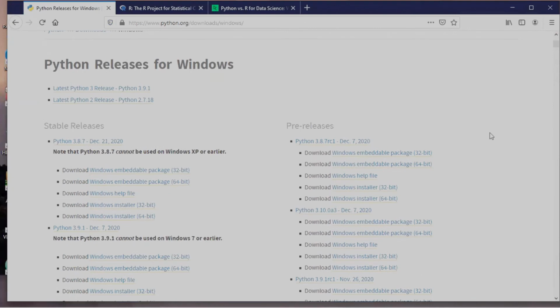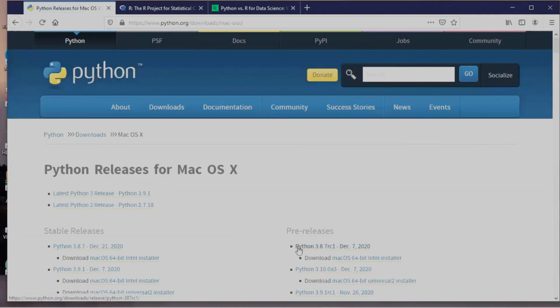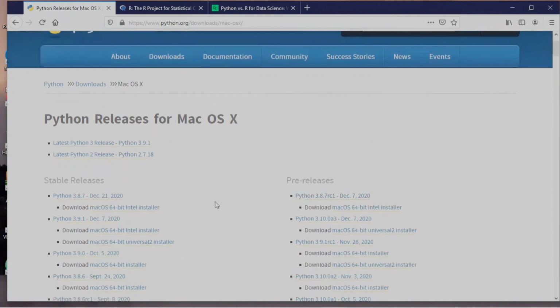And going back, we'll show you how to install Python on Apple computers. See here, it gives you just one selection, 64-bit, and it gives you different versions of Python that are out there.